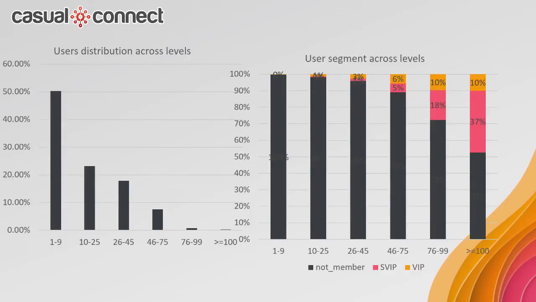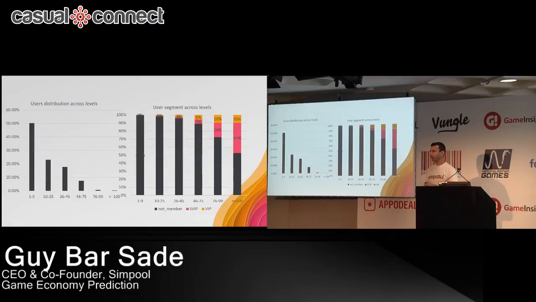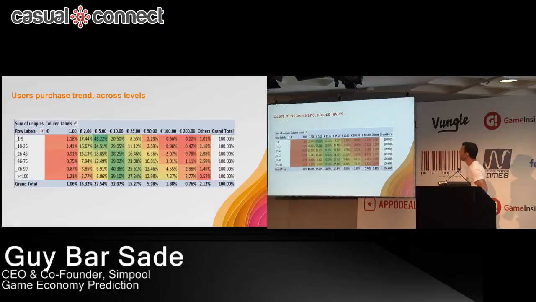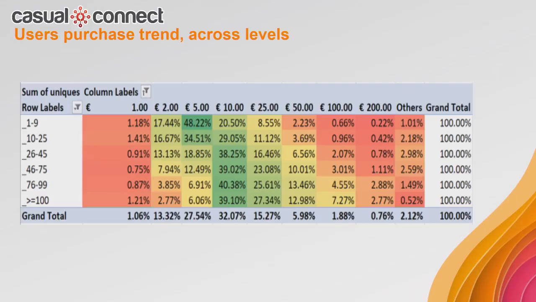We analyzed the user distribution and saw that most users were held on the first level of the game. GamePoint manages a very interesting VIP program which is subscription-based, and we see that the most heavy users — the pink ones — are located on the progressing part of the game. We analyzed the shop and saw a very interesting trend: a positive trend where as users progress in the game, they move to a higher price point. All of this gave us a very positive indication that we can apply an interesting progression system into the game and it will have a positive effect.